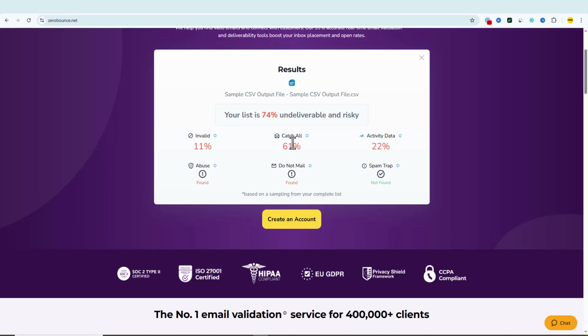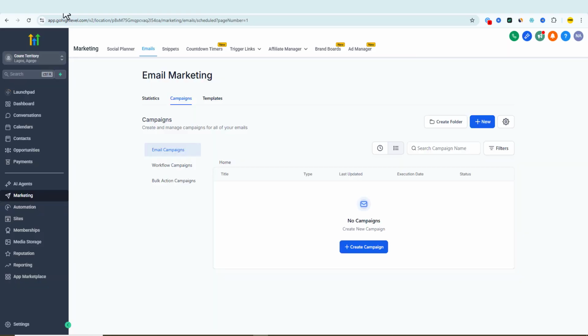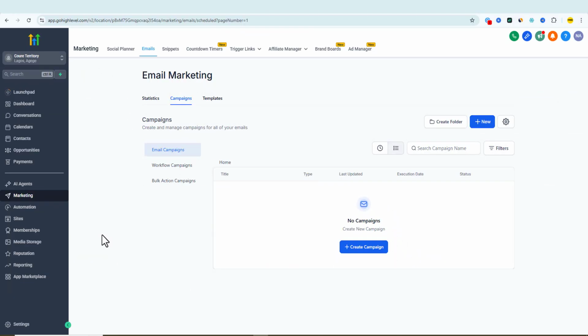Now, guys, you can see zerobounce.net is going to be helping you verify every one of your emails. Now, I want to show you how to start sending your bulk emails using GoHighLevel. All of the same things that I did, extracting my data from Lead Sniper and verifying, can be done on the GoHighLevel account. But I just decided to show you something outside GoHighLevel if you are looking for alternatives.